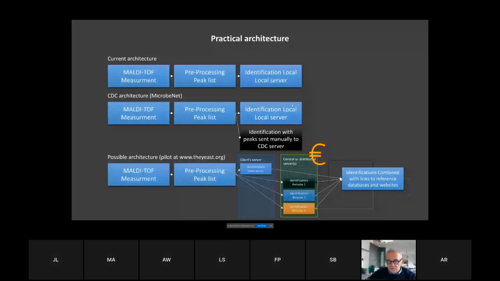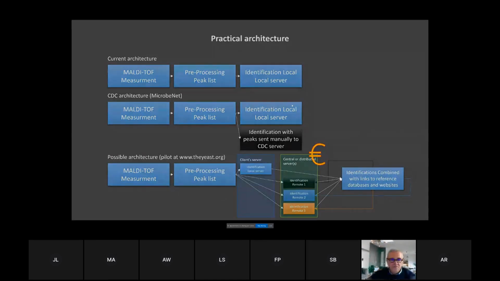The problem here is the euro. It's not totally free to do all those things, because when you do a few identifications, it's very easy and it's feasible. But if you think about the 200 million or the 300 million identifications performed every year, and this is growing, then it's becoming another problem. And there we need to see the business model. We have some discussions with Brücker, and they indicated that they might be willing to support us, but this is not granted yet, and we need to see if that could be the case in the future.